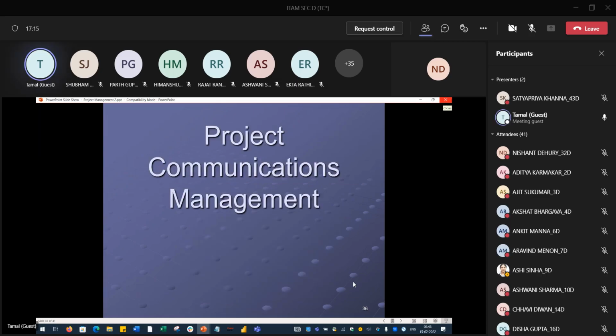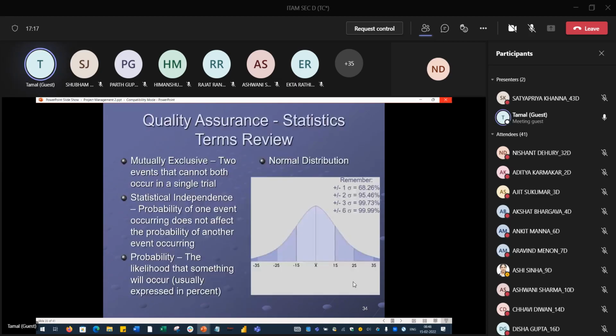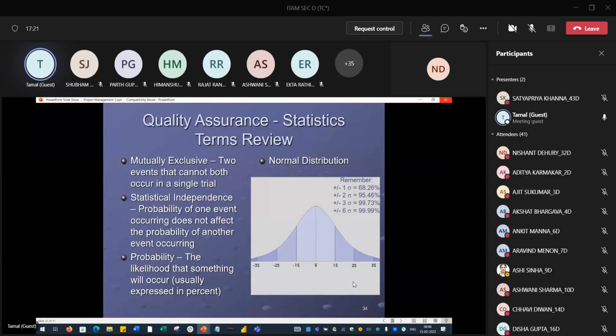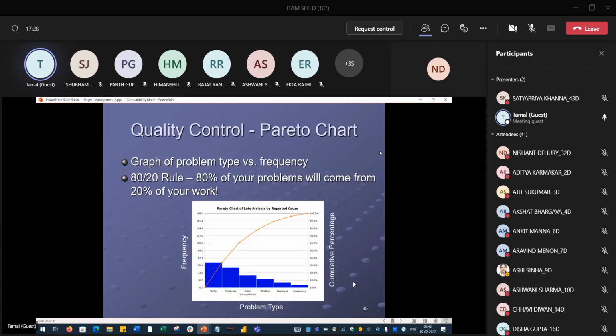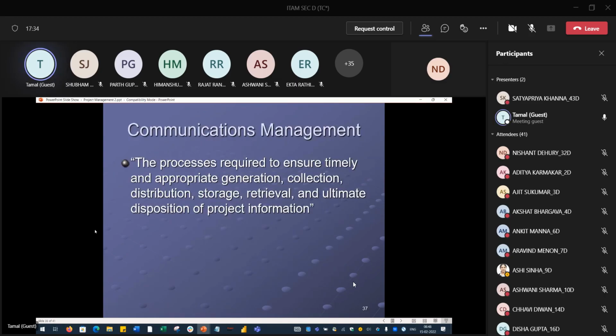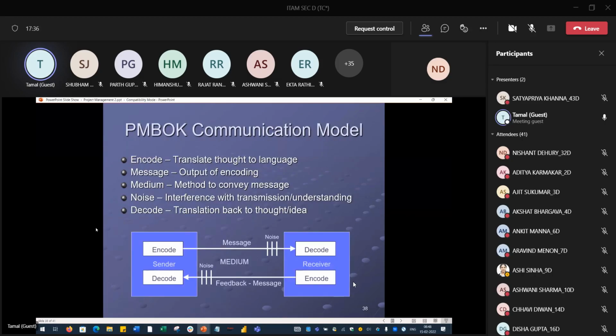Very simple. So we have just talked about control charts and Pareto charts, and about 3 sigma and 6 sigma, and what they mean. Next we will be giving a small calculation.